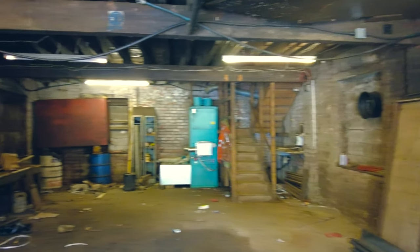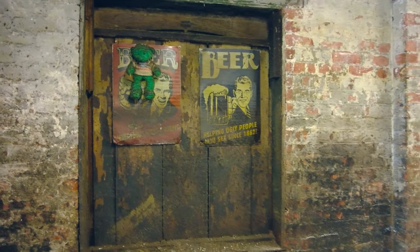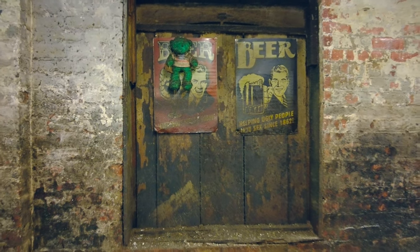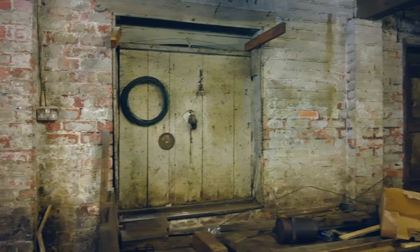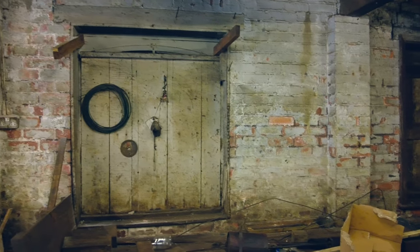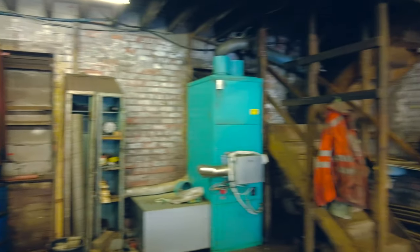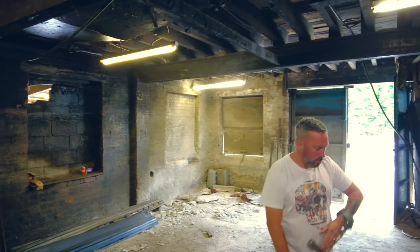This is proper old school, isn't it? Do you mind if we have a scan about, mate? Even that there, that old window. Look at that, guys. I hope it's bright enough for you in the camera. I bet there's all sorts of remnants of the mining days in here just hidden away that you wouldn't even realise. So would these have just been normal windows then? Yeah. That is so cool. So what would they use this for? Upstairs they used it for dancing in the war. Ah, right. Home Guard used to meet upstairs. World War II? On some old maps, it says that this was a sawmill, but I don't know why.